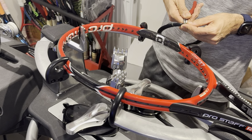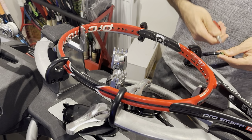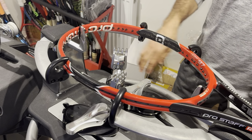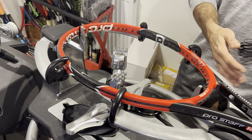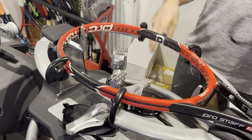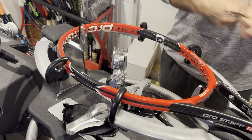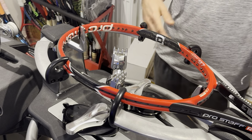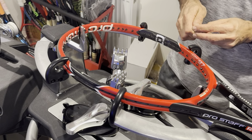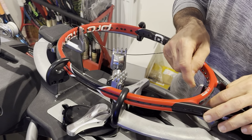I love how some of these companies, or all of these companies... I do sell sets of strings, but I try to avoid it because I'm more interested in people buying reels. There is more money in sets of strings, but I don't have time to do packaging. Not that I would do it myself, it just adds cost. So I'm happy to just not do sets. Call me crazy, but I just think it's unnecessary. My market is more reels, stringers, clubs, players, and stuff like that. With time, maybe one day. I don't believe in all the packaging.